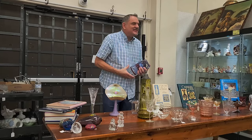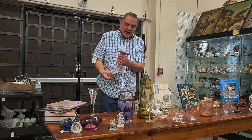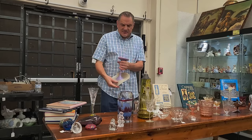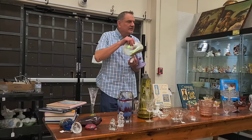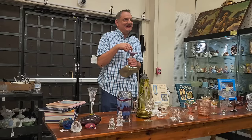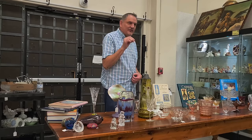Expensive piece, one of a kind. Is that a vase? It's a vase. Again, signed piece. This was made by Abram. This was Helen Krantz, by the way, K-R-A-N-T-Z. This was made by Abram in 1993. Again, signed. So if you're buying modern and you want good quality, something that's going to increase in value, look for that signature. Most of the time it's going to be etched in.